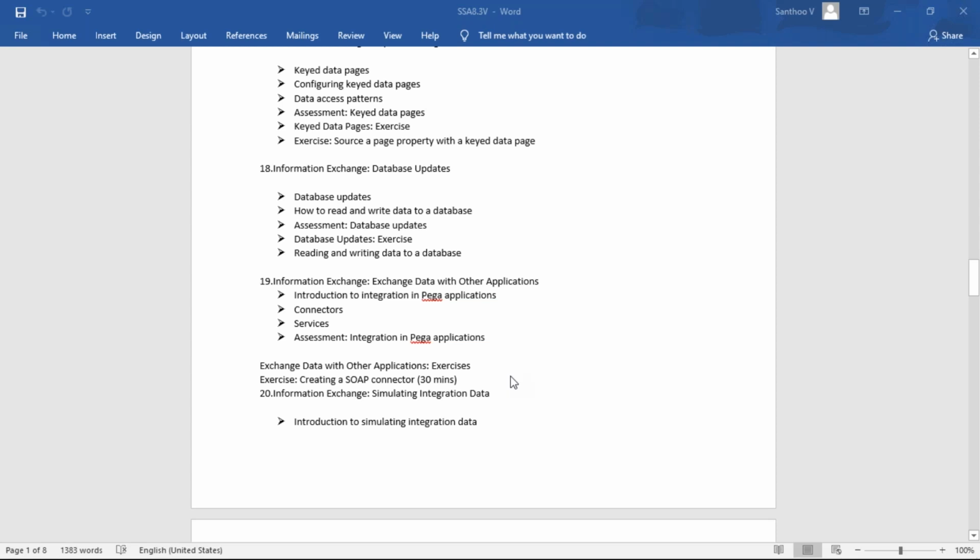So there we'll see how we can access the data and how we can throw error messages to the user if the user entered any invalid information. So how we could manage those things in the service rules. There we'll see the concept of how we can implement this in SOAP and REST. They will cover this as part of the CSSA level. So there we'll see how practically we can implement those things, and also we'll see some scenarios on that.